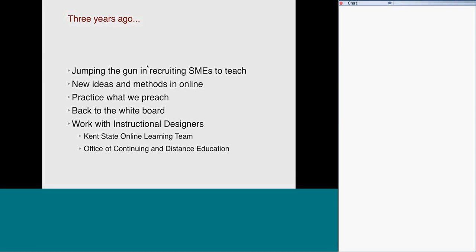At the same time, we were introduced to some new ideas and methods in online instruction coming from a group we have internally here at Kent State University, the online learning team. That got us started to rethink how we were going to go about this. We decided to practice what we were preaching. If we're going to rethink our curriculum as it goes online, then we go back to the whiteboard and work like this ourselves.